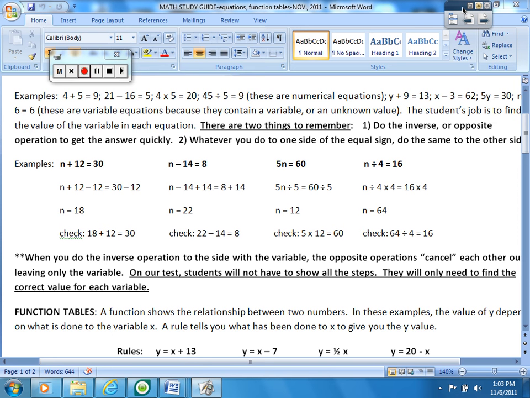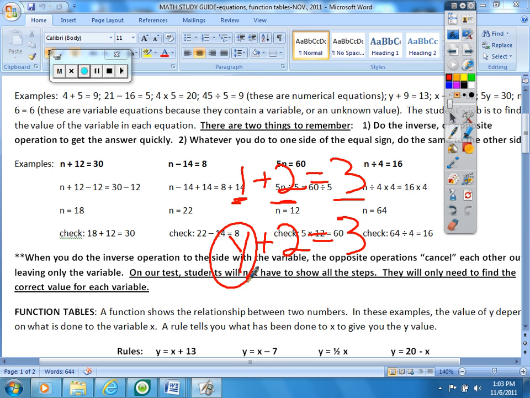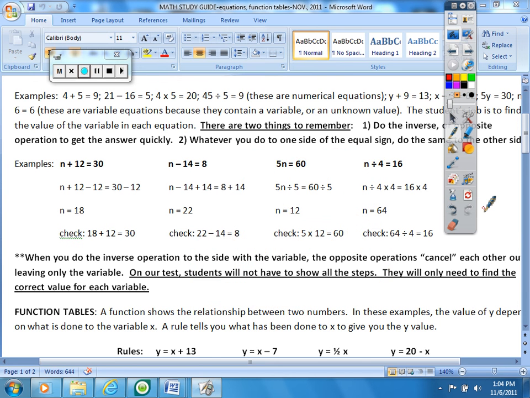There's 2 types of equations. I've told you this before. Numerical, that just means there's numbers. If I said 1 plus 2 equals 3, that's a numerical equation because there's only numbers. Now, if I said y plus 2 equals 3, that's a variable equation because I've got an unknown here. I don't know what y is right now, but I'm going to find out what it is. So it's my job to do this. It's my job to make this equal. This one's already equal. But it's my job to find a value for y to make that a true statement. And I'll show you how we'll do it. And this will not take too long.